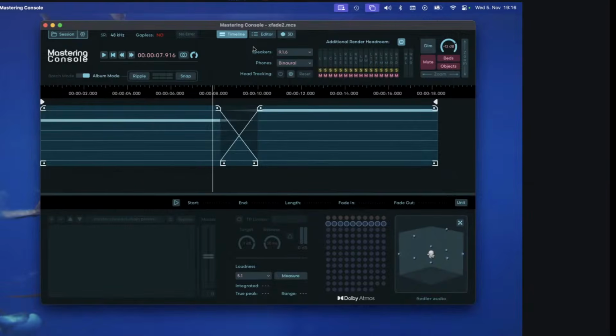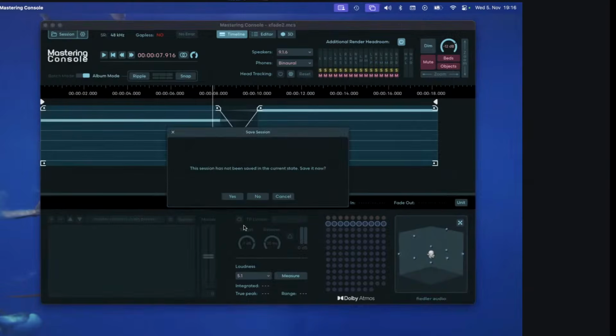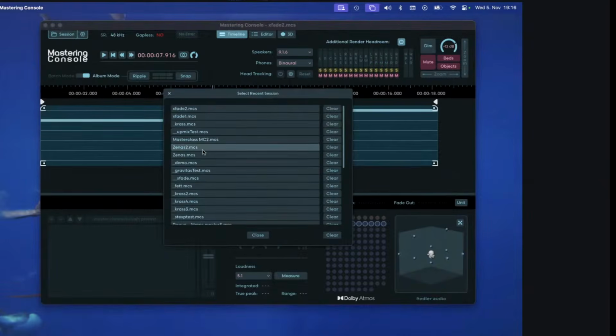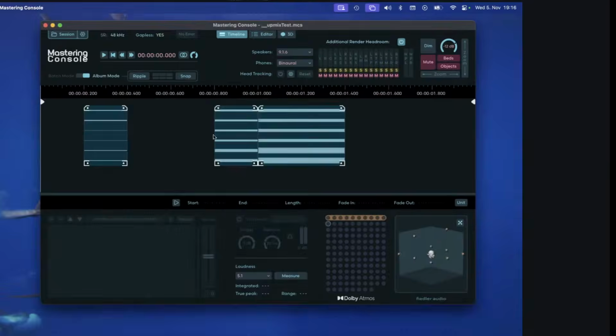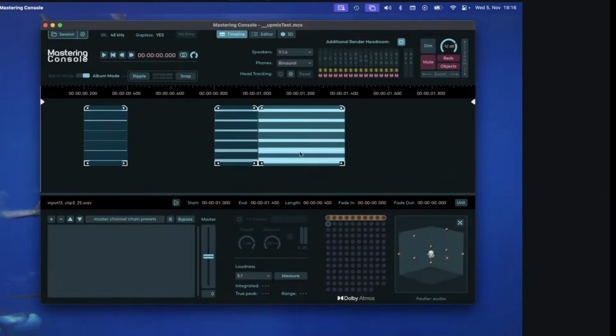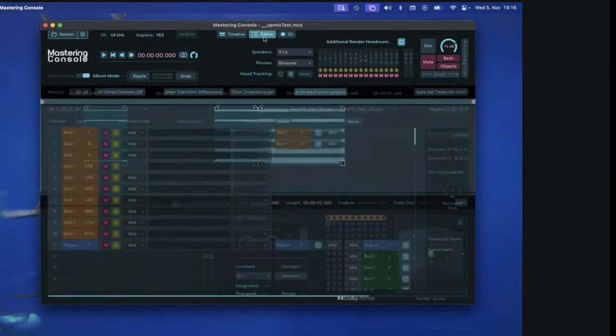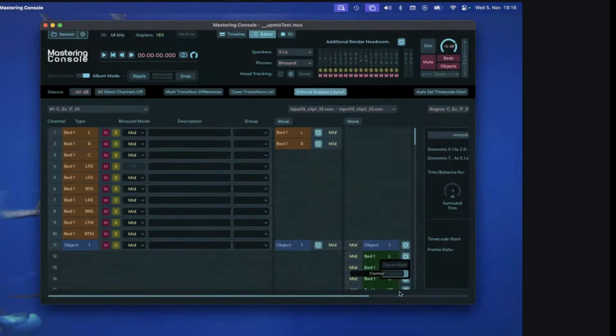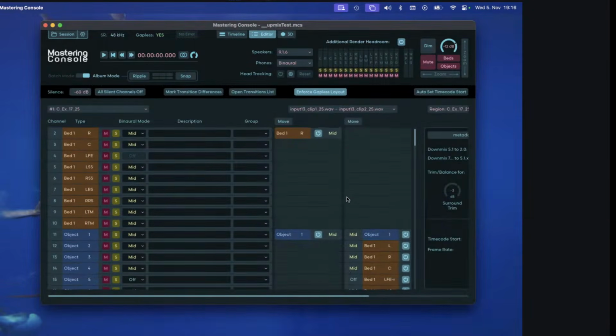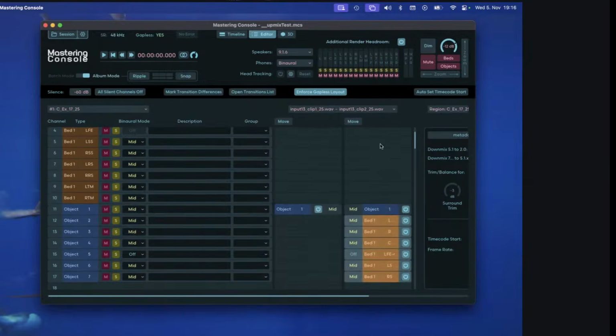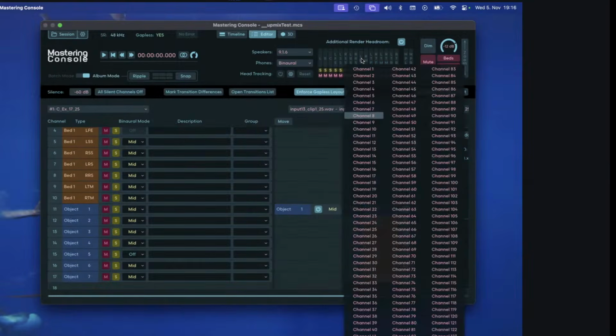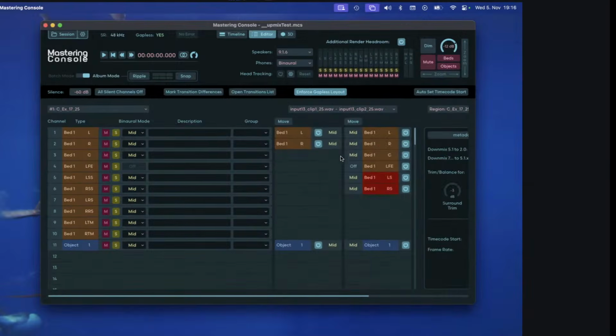Now what happens when you have beds with different layouts? That's another thing. Let's go there. Let's close that and open this one here. Okay, here we have three different clips, and they are arranged in one session. So let's reset this, and let's put that back here to channel 1, which was the original position of it.